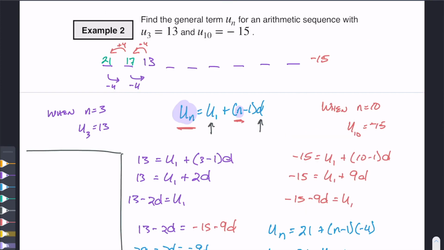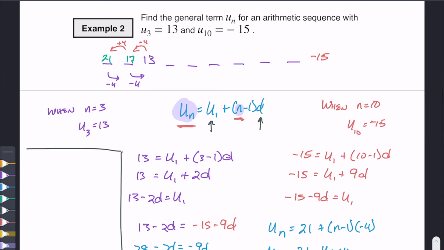Now what some people will do is they'll say, look, if I'm going this way all the way down here, using the same idea, if I take this thing minus this thing, I would get my common difference. But it's not just negative 15 minus 13 to get a common difference. That's going to account for 1, 2, 3, 4, 5, 6, 7 common differences in there. So what some students of mine do is negative 15 minus 13 is equal to negative 28.